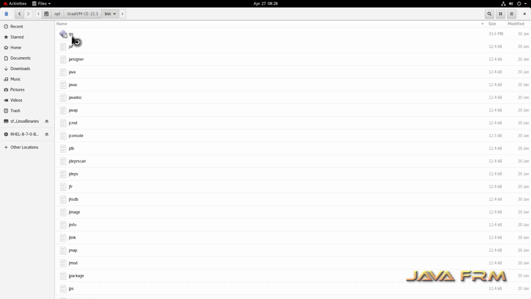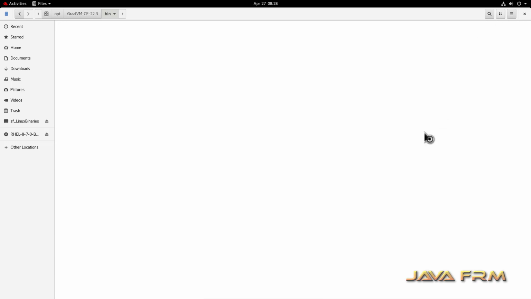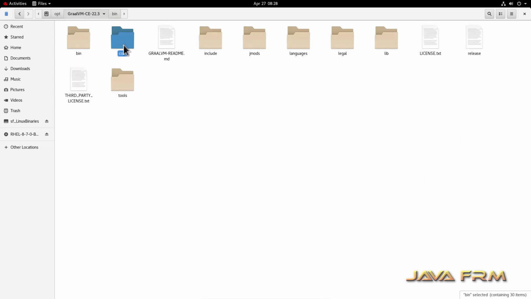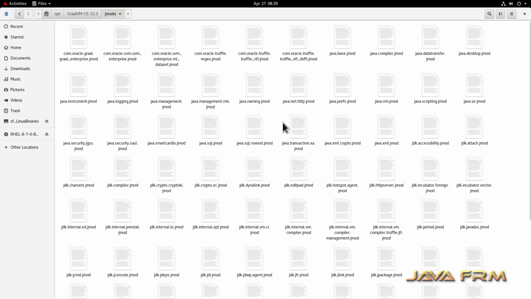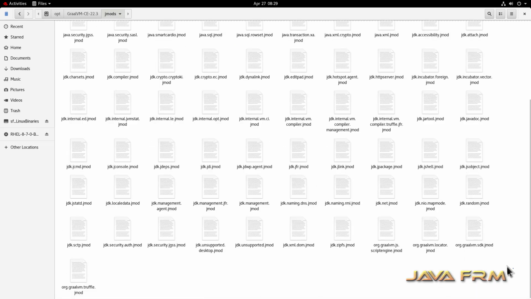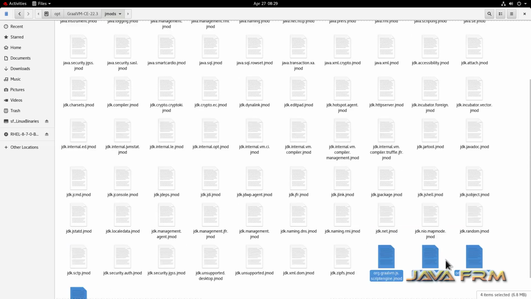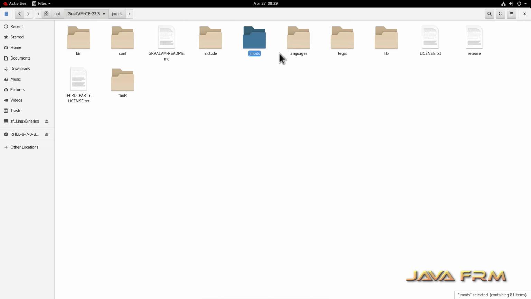This is the directory structure of GraalVM Community Edition 22.3. The bin directory has some commands. The jmods directory contains GraalVM modules, which are added along with the JDK modules.